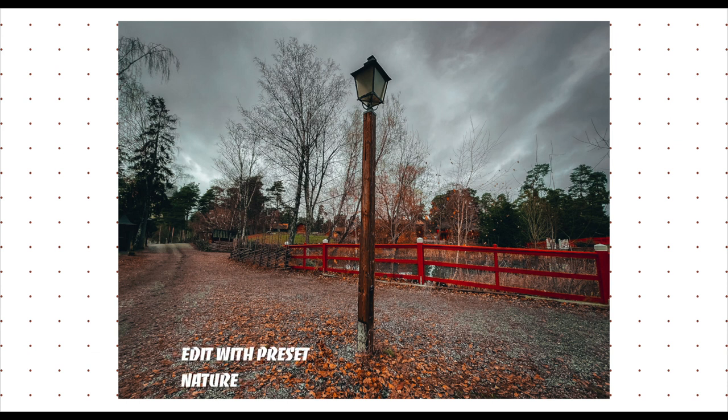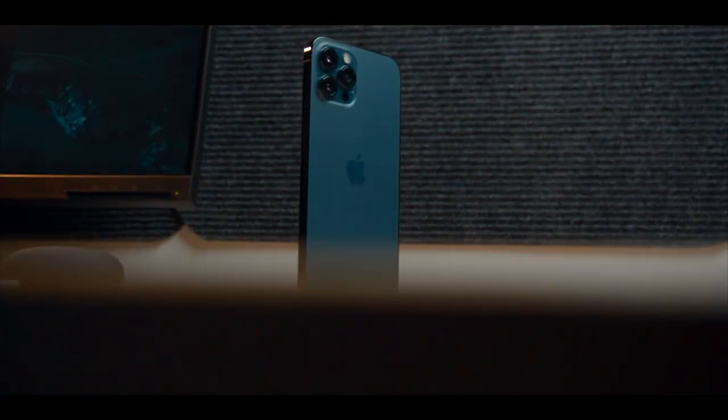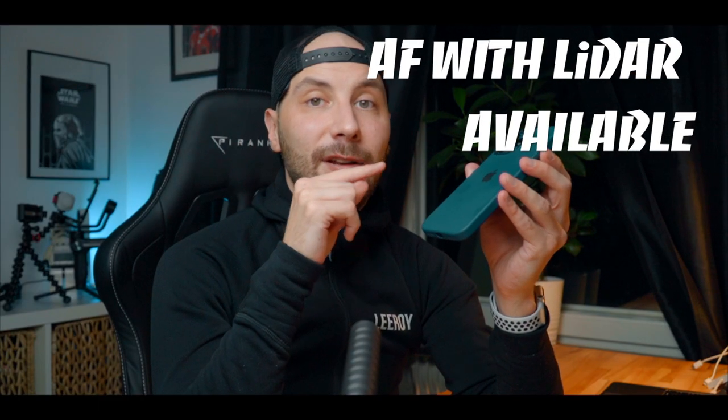Here's a second shot — I changed the colors to a dark orange, really moody. The ultra-wide angle lens gives a lot of detail. This year Apple finally improved the ultra-wide and wide-angle lenses by adding Night Mode to both, so you can use them at night without any problems. This lens works great for portrait shots, street photography, product photography, and more — with precise autofocus in low light.